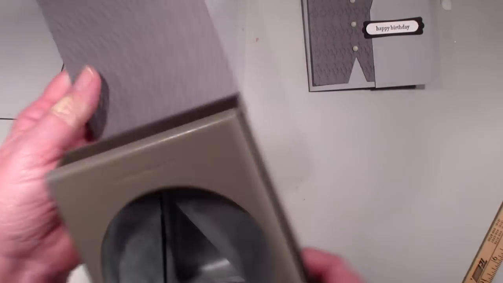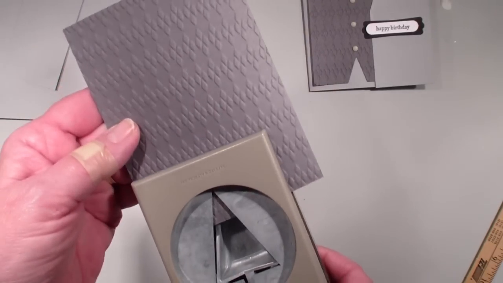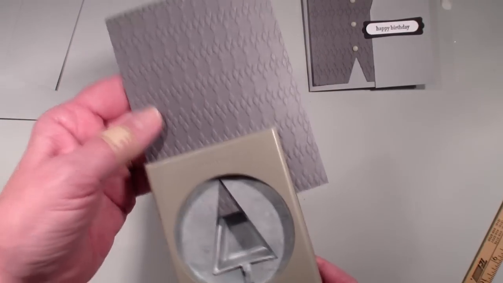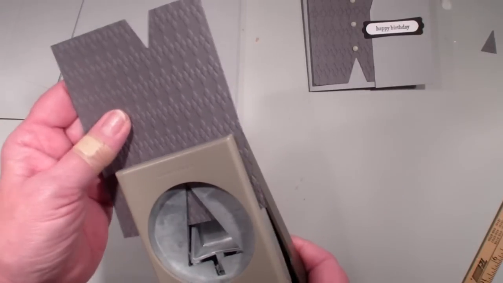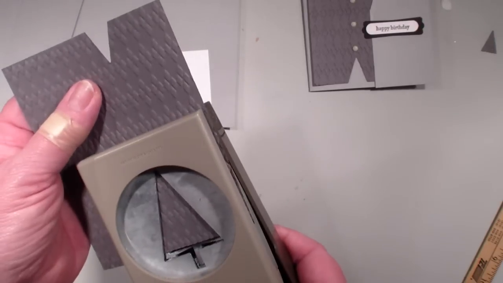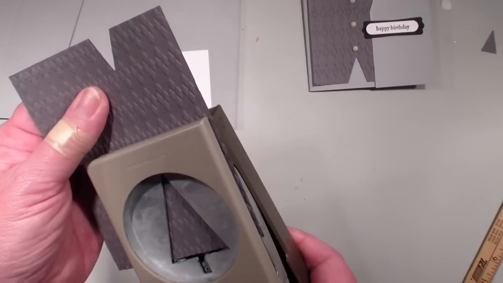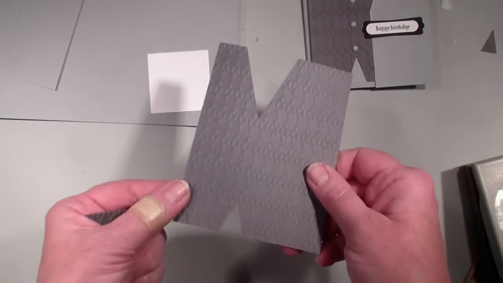What I'm going to do is I'm going to take that tree punch, I'm going to line the edge of it up with my card and I'm just going to punch a small V for the bottom of my vest. Then I'm going to go up at the top, again lining up on the side and bringing it right down to the trunk of that tree. There I have my vest.